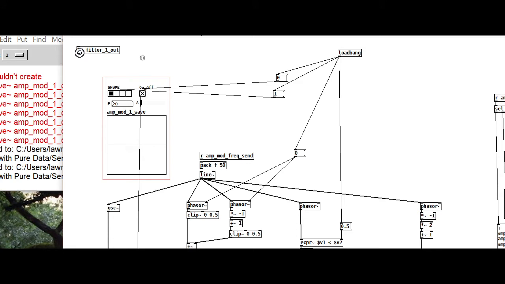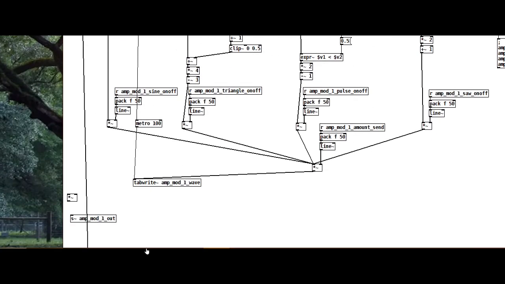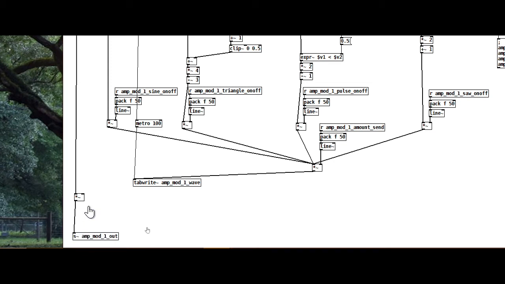Because remember, overall, what we want to do is take our sound signal that's coming through and modulate its amplitude. And that's what we do with the star tilde. Okay. And then we take the output from here, go into there.